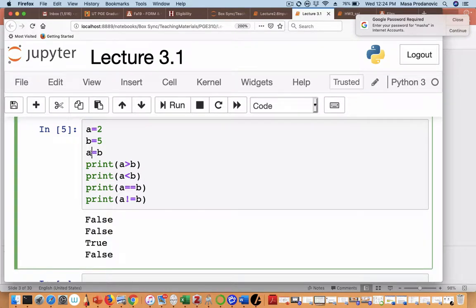So watch out: single equal assigns value. Double equal asks whether they are equal.